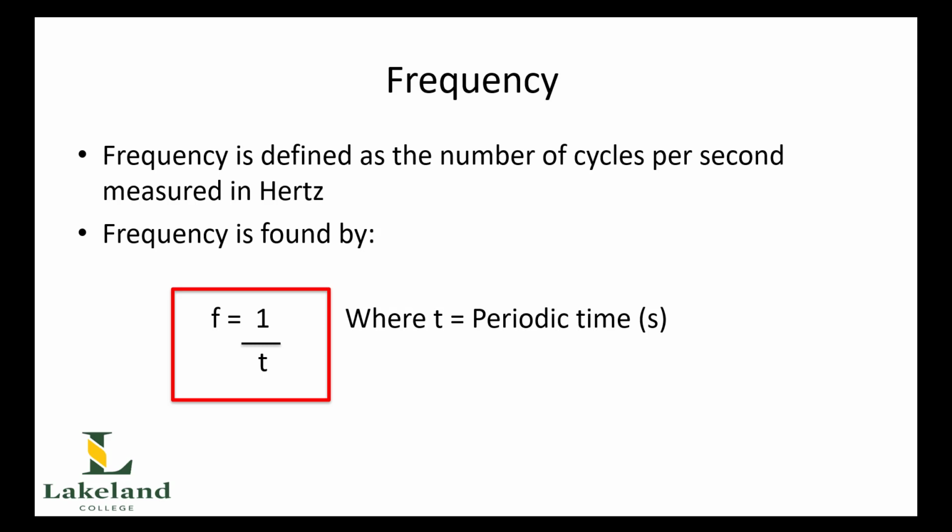The formula for this that relates frequency to time, or periodic time, or simply period, is a formula of frequency is equal to the reciprocal of time, which is just 1 divided by t. Reciprocal means 1 divided by anything. Now, unfortunately, this formula is not in your academic supplement, so you will have to add it to your formula sheet and try and get it memorized. It's a nice, easy one to memorize. Frequency is equal to 1 divided by t, where f is the frequency measured in hertz, and t is the periodic time, or the period, measured in seconds.